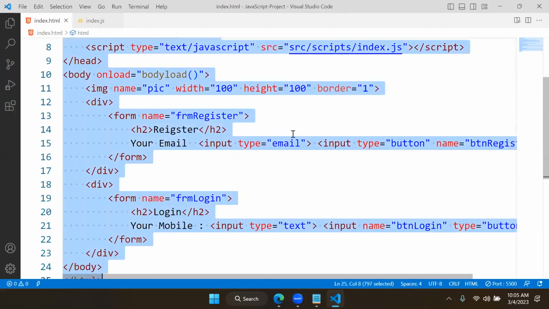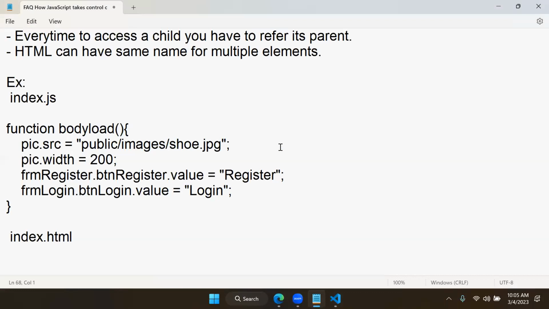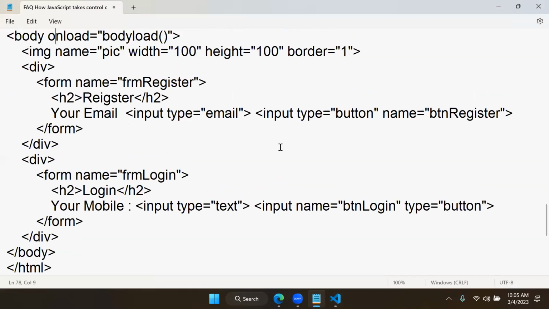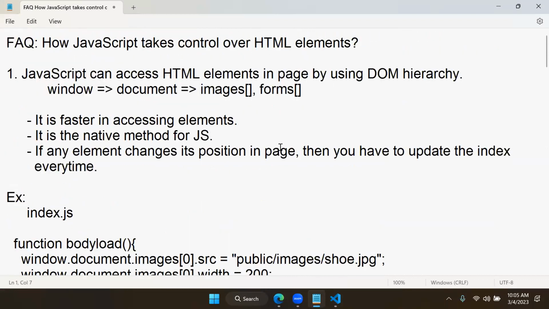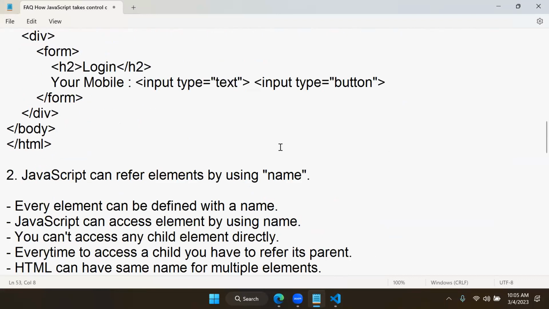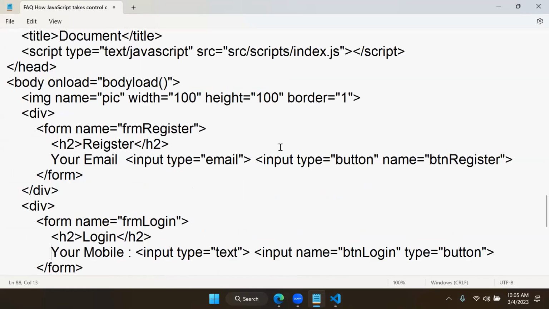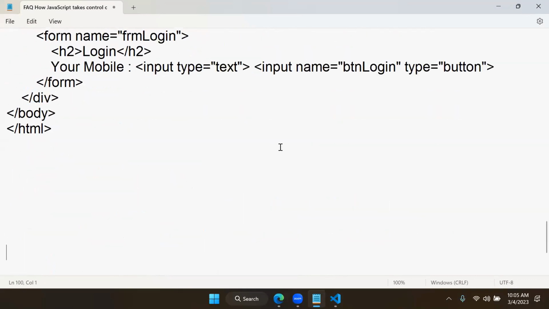That is the point. You can refer by using name. So two reference techniques are there. JavaScript can take control over HTML elements in two ways. One is by using DOM hierarchy. Another one is by name, reference by name. These are the two techniques.